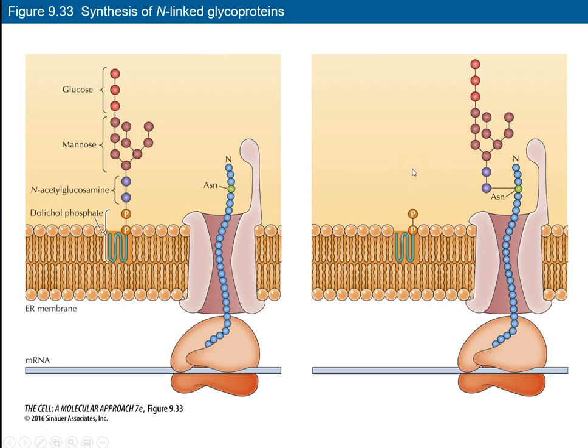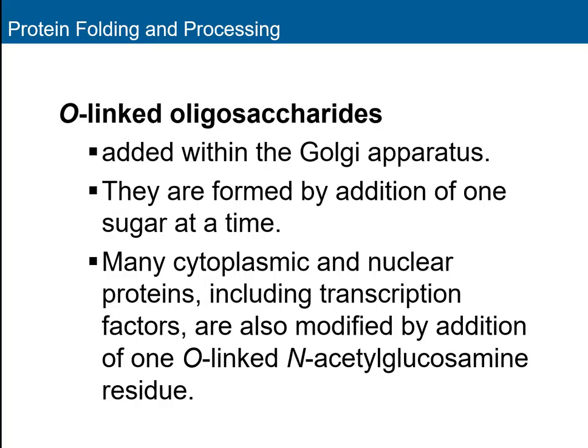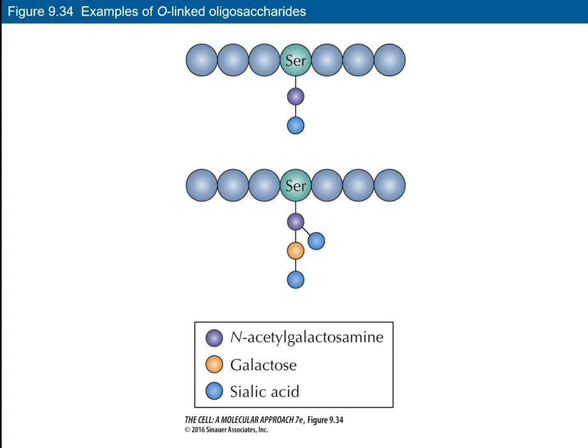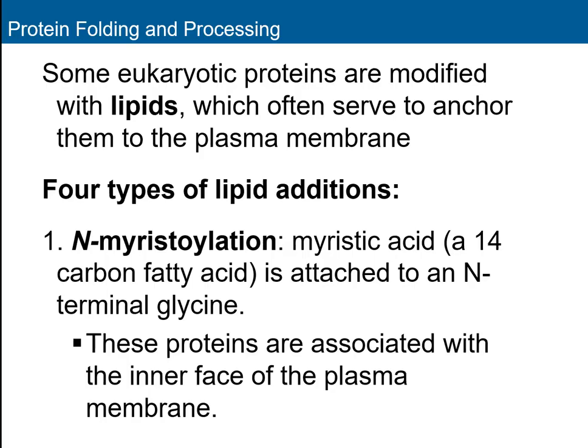Glycosylation is the addition of carbohydrate chains to proteins. Write it on your review sheet. We're talking about how proteins are modified. Some proteins need to have carbohydrate chains added onto them. That's called glycosylation, and we call those proteins glycoproteins. That's where these names come from. This was giving an example of where it's added on. O-linked ones are added within the Golgi instead of in the ER. Don't worry about how they're formed. This is just showing you an example.